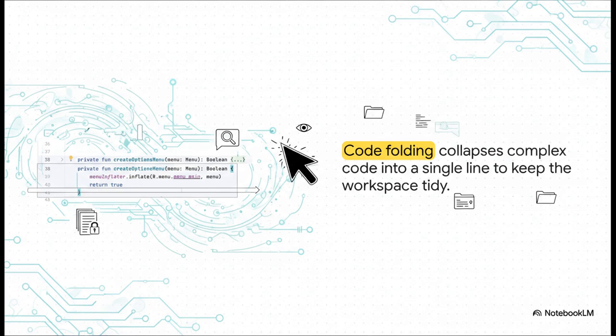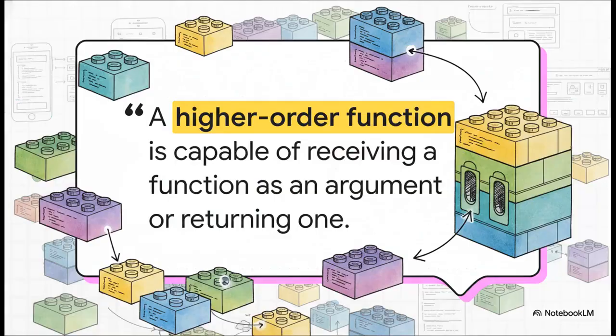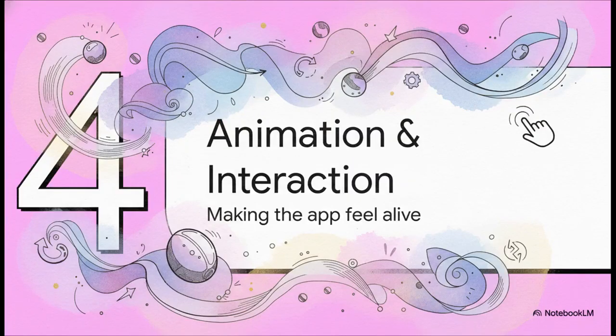See that little line with the brackets? That could be hiding hundreds of lines of code, all collapsed down so they can focus on one piece at a time. It's kind of like tidying up your desk so you can actually get some work done. Now this might sound a little technical, but stick with me, because the idea is actually pretty simple and powerful. In modern programming, little blocks of code that do specific tasks, called functions, can be treated like Lego bricks. You can pass them around and snap them into other functions, letting you build really powerful features with surprisingly little code. It's incredibly flexible.